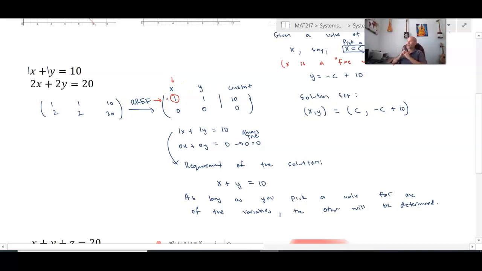Make that variable not be the free variable. You might say, but Milos, up here you told me that x is a free variable. Well, yes, based on how we chose, but we could also argue that y is a free variable. It doesn't matter. One of them is free to vary is the bottom line. If you make one of them free, the other one is determined by whatever first assignment you make.